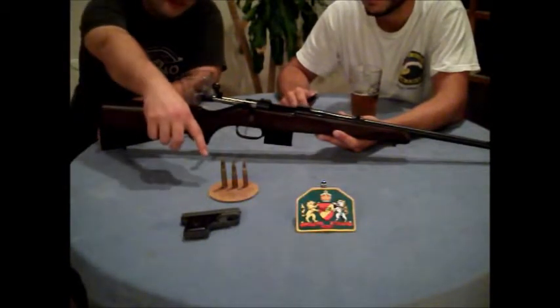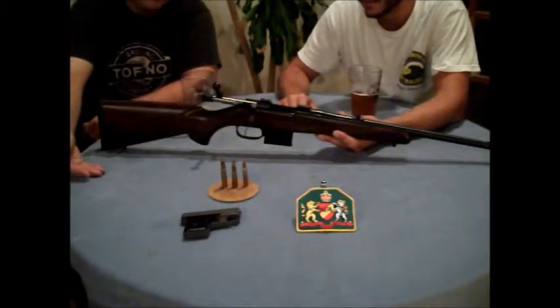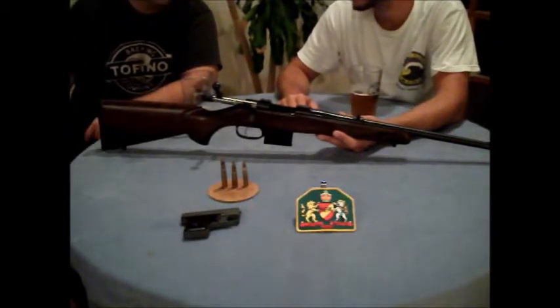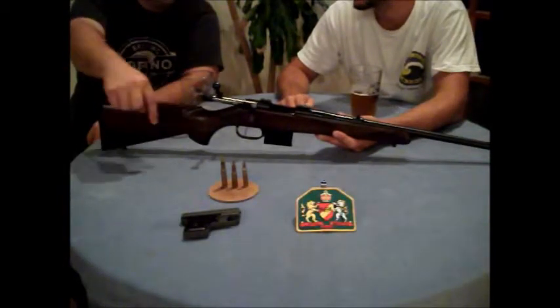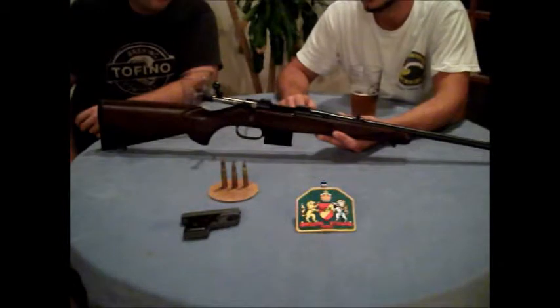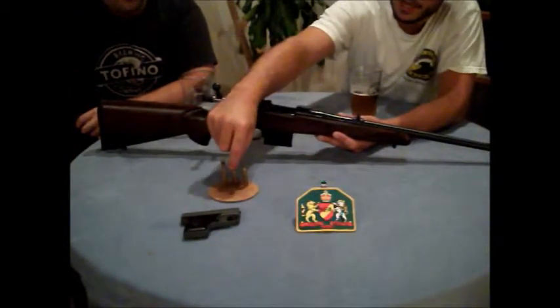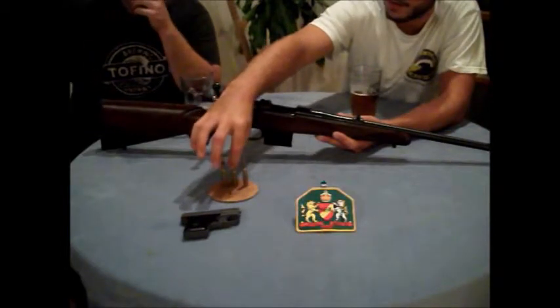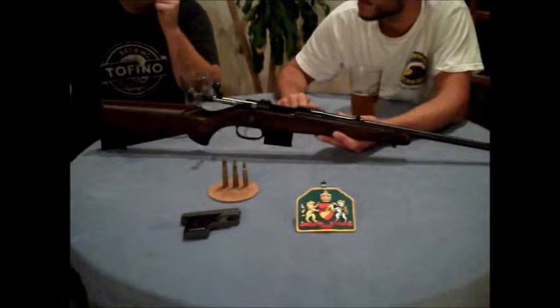The only real advantage the 30-30 has over the 7.62 by 39 is that you can get bullet weights above 150 grains. You could hand load 7.62 by 39 yourself with 150 grains, but you can't go any higher than that. That's pushing it. Usually it's 123 or around there. And you can get up to 180 with the 30-30.